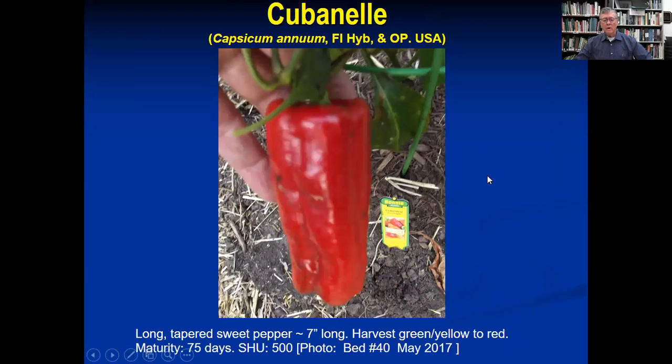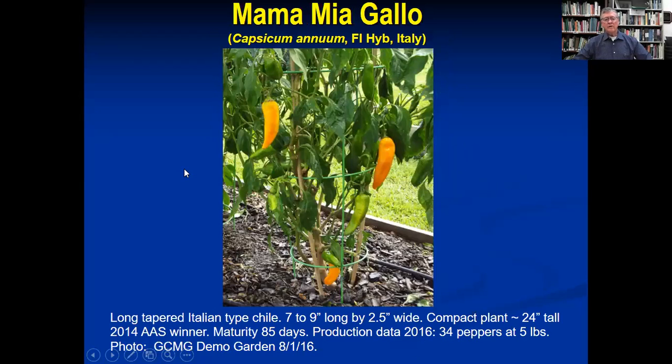Cubanelle is one of them. This one is listed as sweet, but be careful if you can't tolerate any heat at all. You probably want to stay away from this. It has a little bit of pungency to it, about 500 Scoville units or so. This is a nice, sweet, yellow to orange Italian type pepper. I've had good success with this, 7 to 9 inches long, 85 days maturity. Had pretty good production with this back in 2016. One plant, 34 peppers at about 5 pounds total.